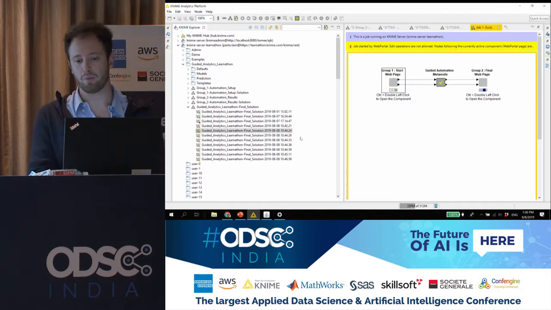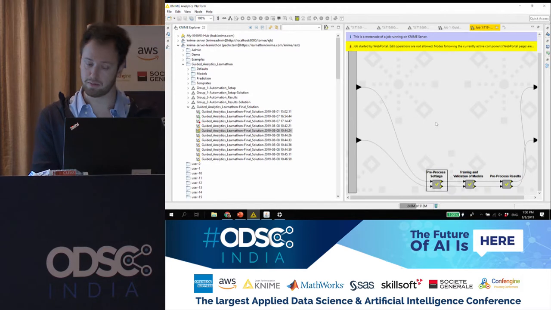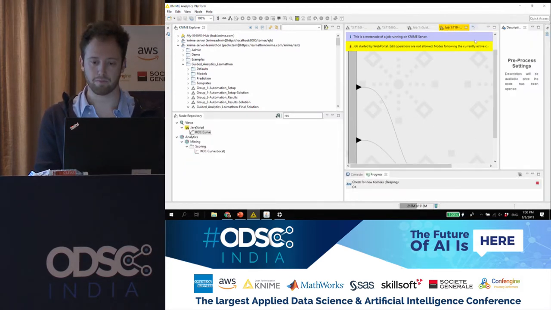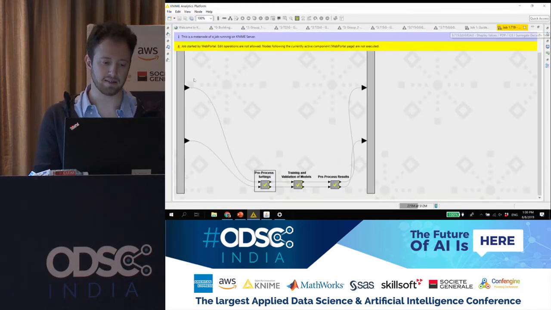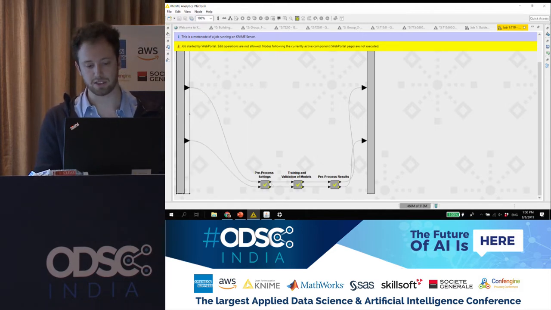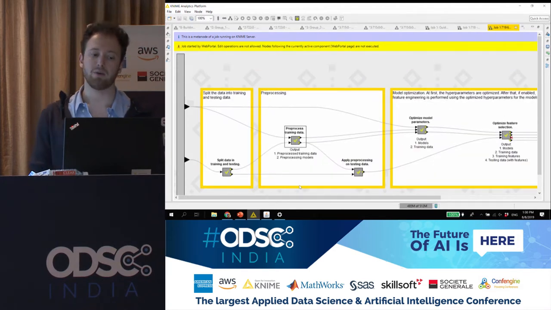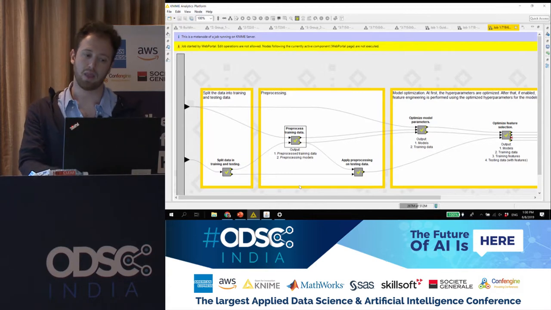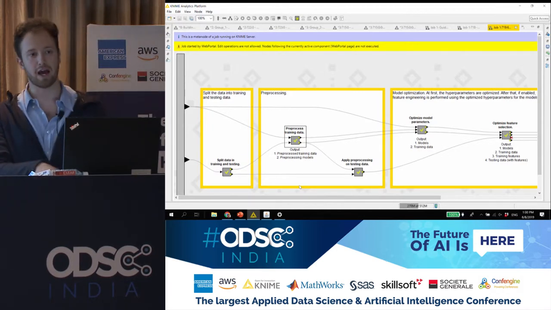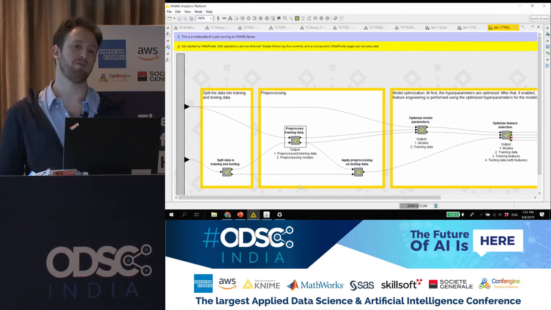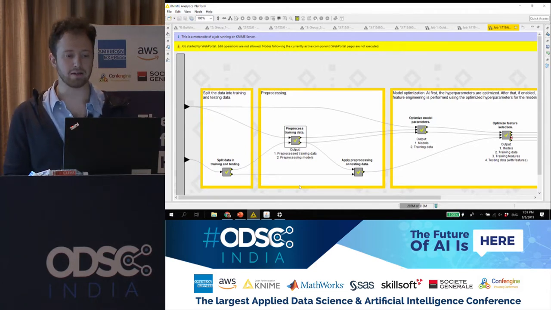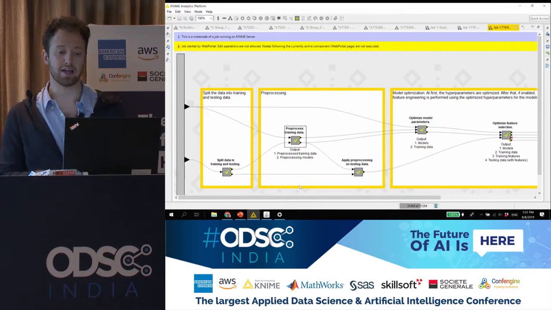So now we see that we have already computed all this part of training the model. So how does this look? Let me put it bigger. Whoa. So we have all the settings. What are the settings? Let's see the settings. We have the settings here of the models that are being trained, and here the predictions. Then we preprocess them, and here is where all the actual training of the models takes place. We can open it, and we see that the first part is to divide between train and test. Then we take the train, and we are going to normalize it and remove outliers if requested. In this case, it was a default, but you can expose this parameter as well. And then you can use the test to actually apply the normalization and whatever strategy you have on the train data on the test data.